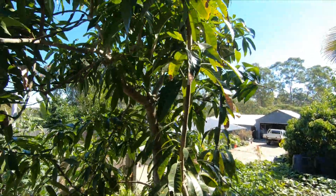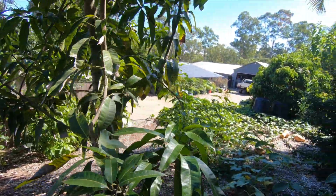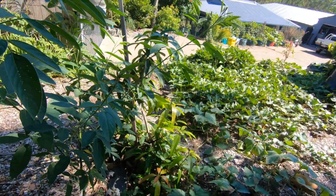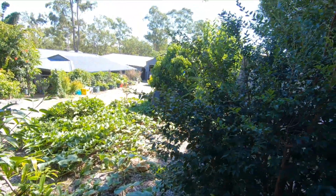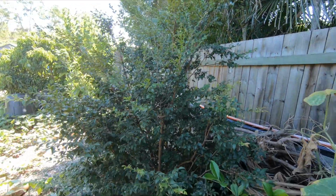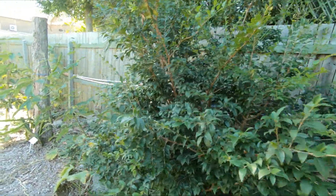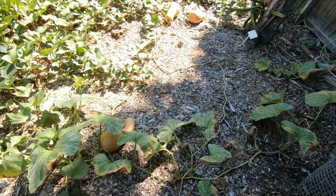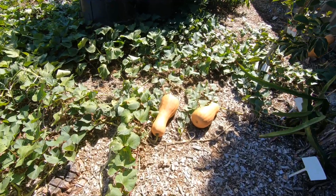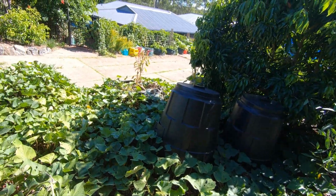In the middle here we've got a KP mango. It's probably about 3 and a bit metres high, and we got 50 this year, so they don't need to be huge trees. Threw in a little Royal Red. It's a weird looking little spider. Got more jaboticabas. This is a Sabara. And then growing all amongst the ground here I've got this Seminole pumpkin. It's not a really big one, but there's probably about 20 on this vine. It's grown all through here out of my bags.